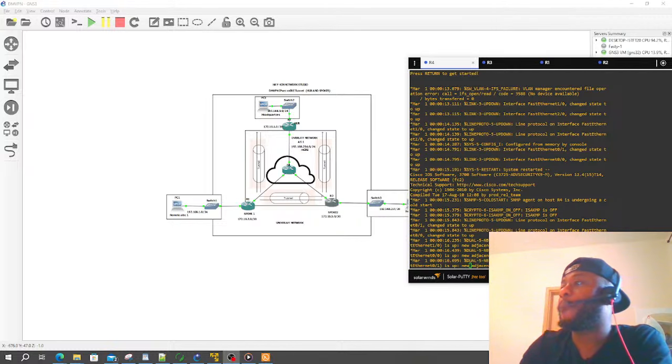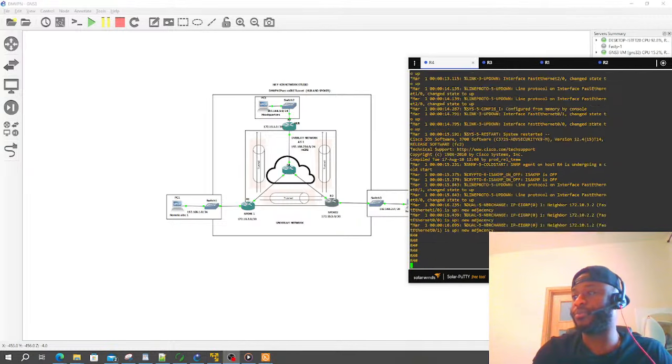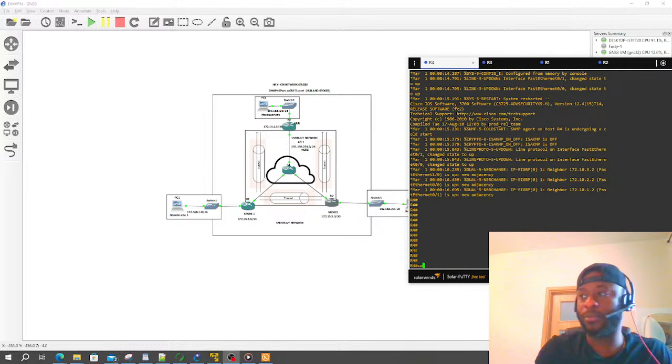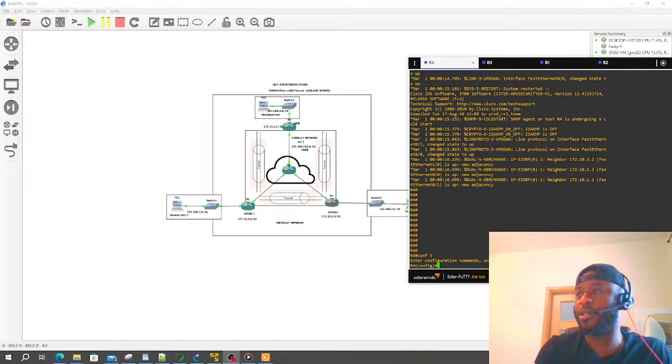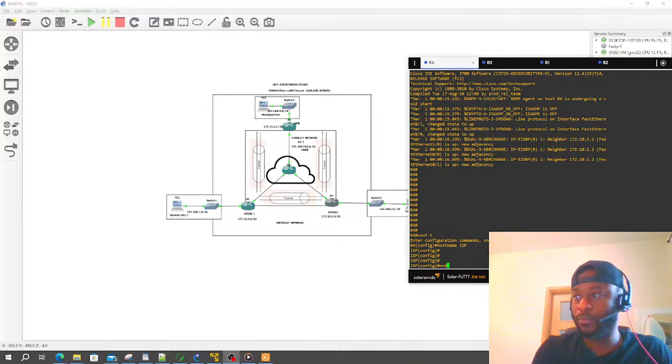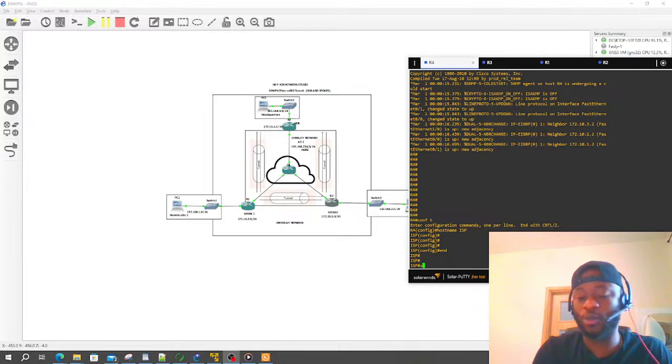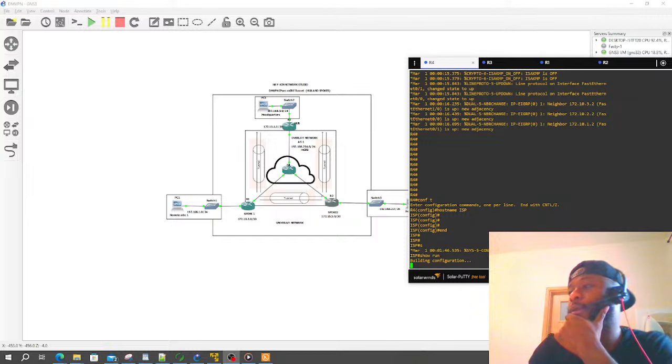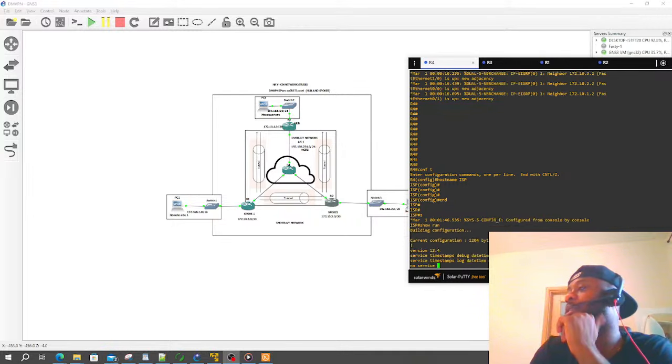So this is router 4. Let's name it ISP. I want you to see what we have on this already.